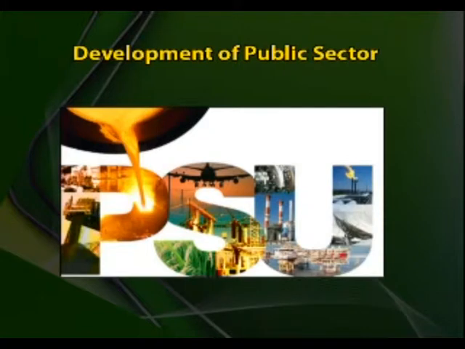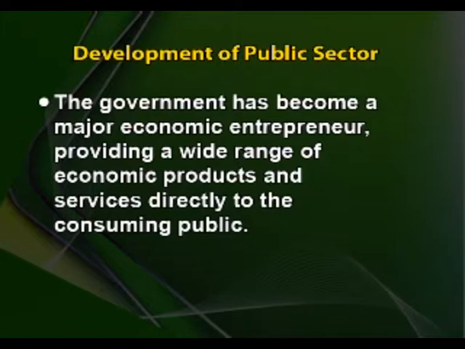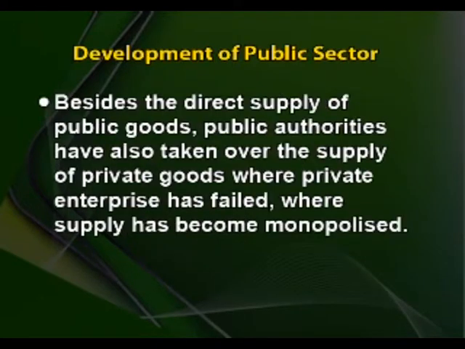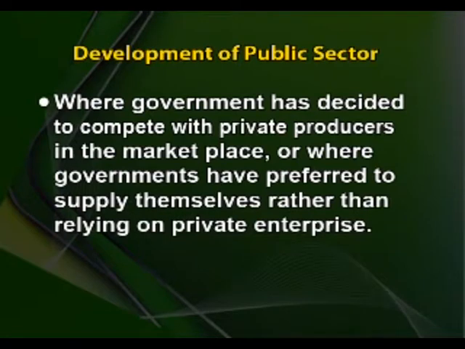Another important area in the economic management function is development of the public sector. The government has become a major economic entrepreneur, providing a wide range of economic products and services directly to the consuming public. Besides the direct supply of public goods, public authorities have also taken over the supply of private goods where private enterprise has failed, where supply has become monopolized, where government has decided to compete with private producers in the marketplace, or where governments have preferred to supply themselves rather than relying on private enterprises.